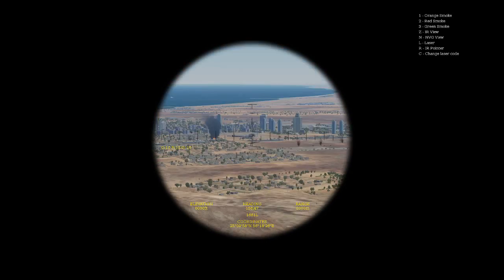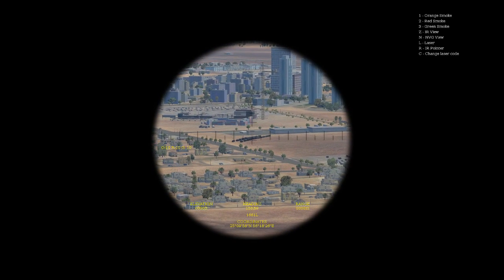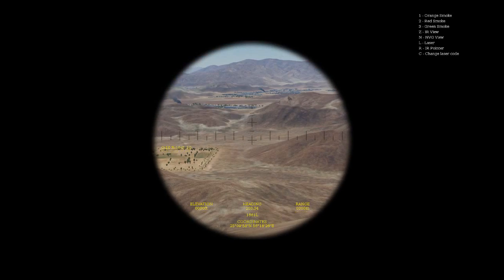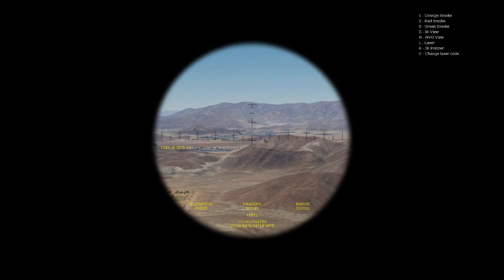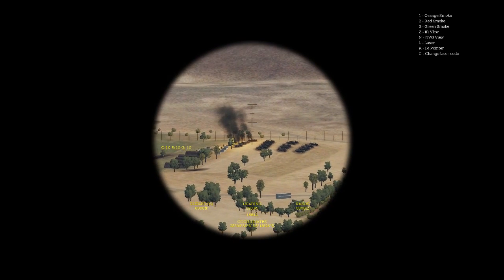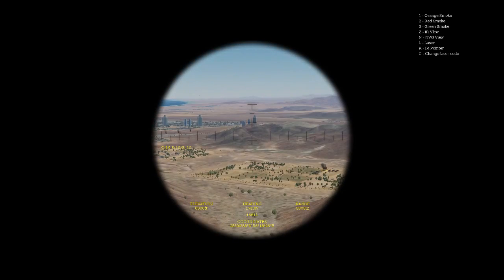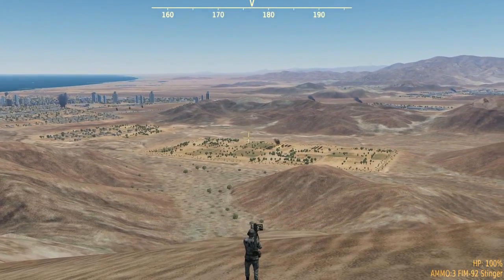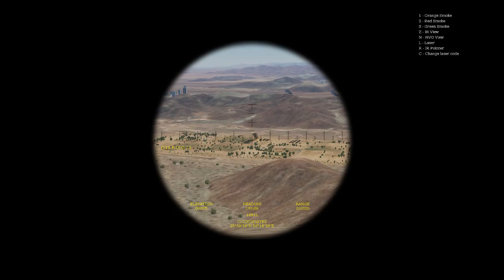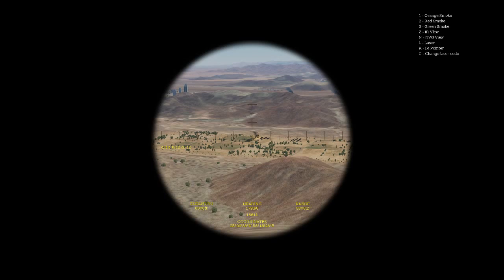Mantis copies. Your approved egress routing to the east. Thank you for the work. I did not see any smoke trails in the air after that attack run by Monk 2. Roger that. May have impacted the ground. Mantis.